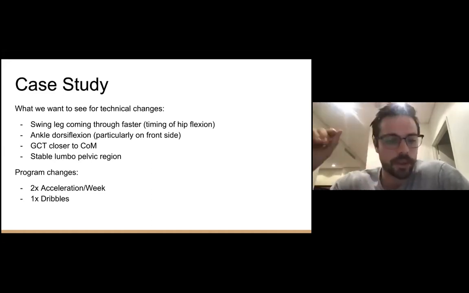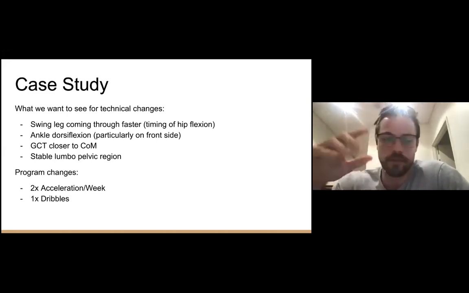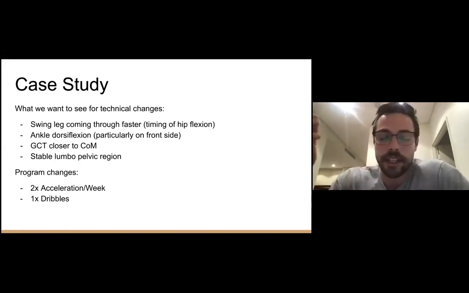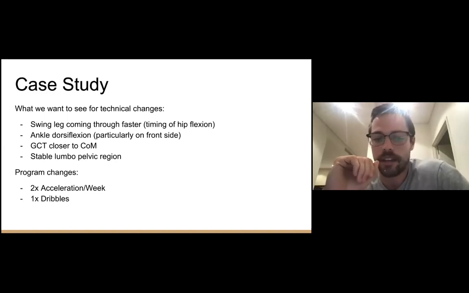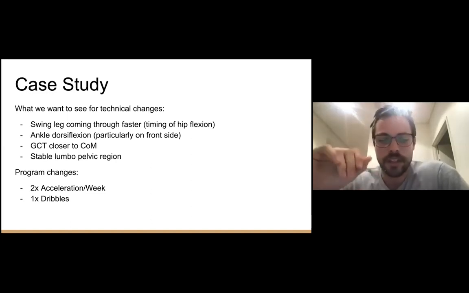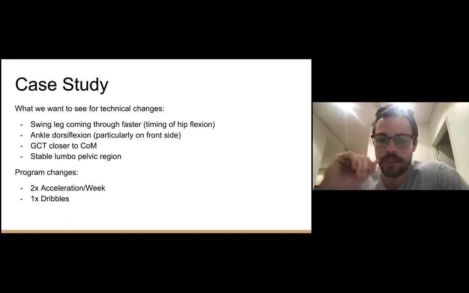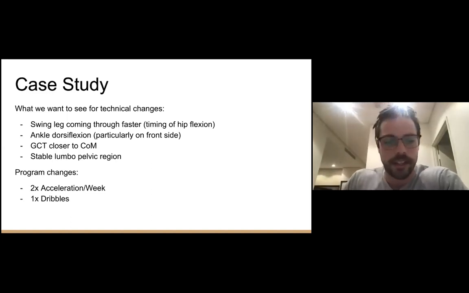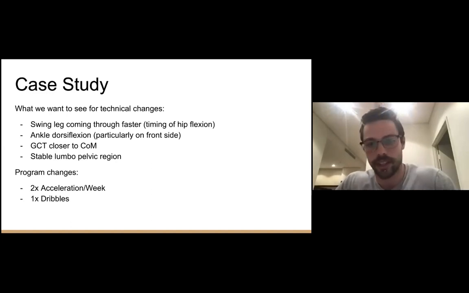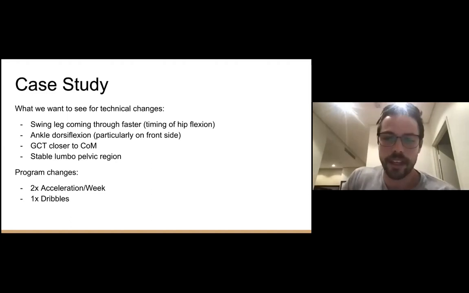Even if we were observing all these things happening at more upright mechanics, we actually thought that all the lumbopelvic issues were occurring before he got to upright, and he needed to control acceleration in order to actually express his awesome upright, to express his max velocity skill. And then we dribbled to try and develop his technique in more upright positions.